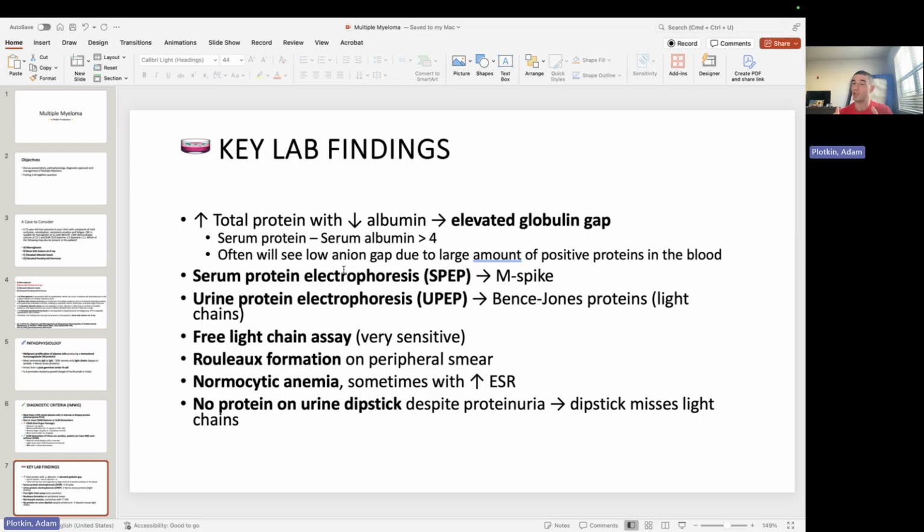If we see IgG, we lean more towards multiple myeloma. If I see IgM, I lean a little bit more towards Waldenstrom. If I see IgA, right, there's a couple things that could be, and that's beyond the scope of step 1, step 2. We can also do what's called free light chain assay, which is a very sensitive but not specific test. So remember, sensitive versus specific. Sensitive means it should find almost everyone with the disease, but just because you have a positive free light chain assay doesn't mean you actually have the disease we're looking for.